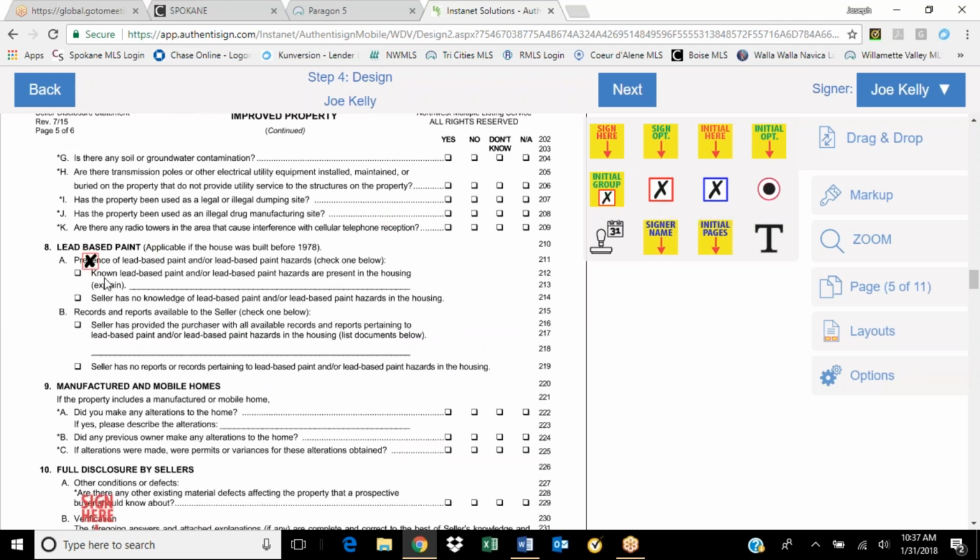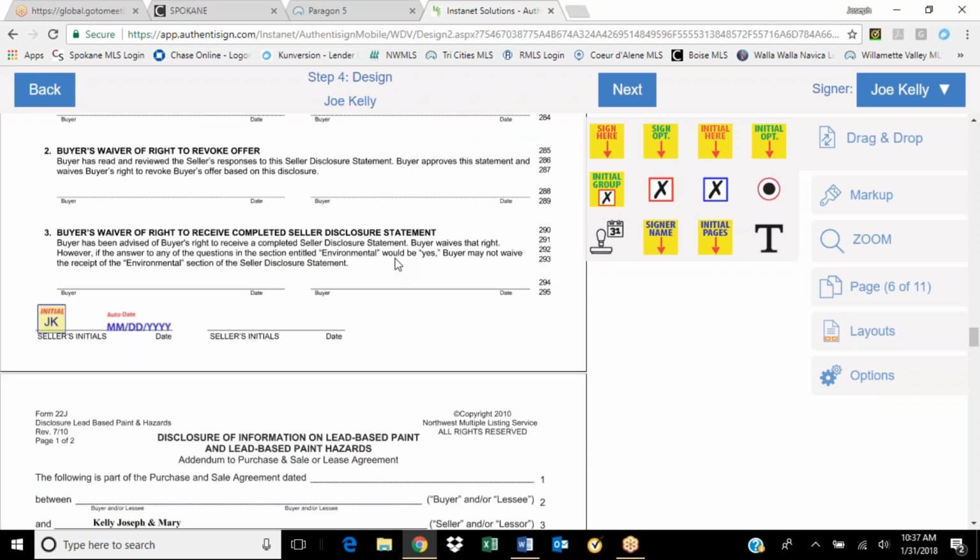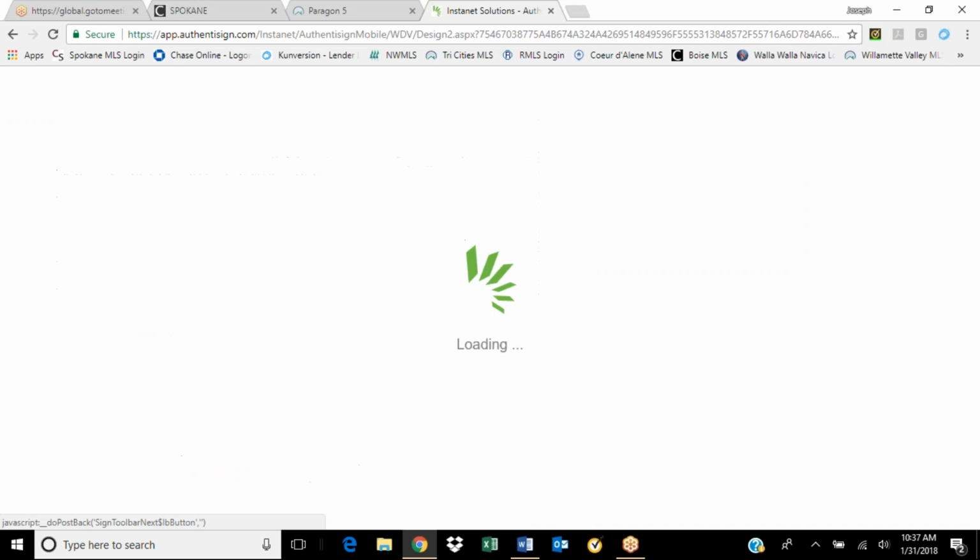So we would do an X, seller has no knowledge, an X, seller has no knowledge, or no reports. So you can also drag and drop in a little X as well. So there's a bunch of different things you can do here. But primarily sign, initial, and date. Those are the ones you want to do. So now we've got our PDF done, and we're going to hit next.